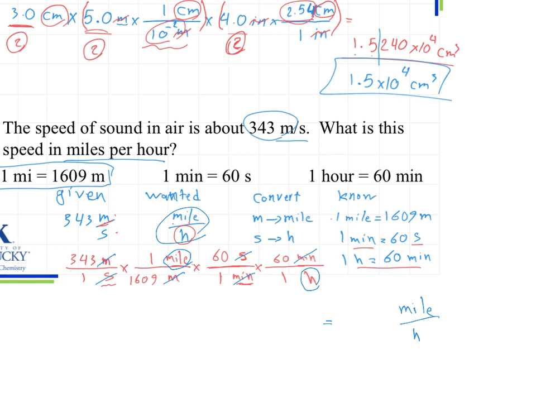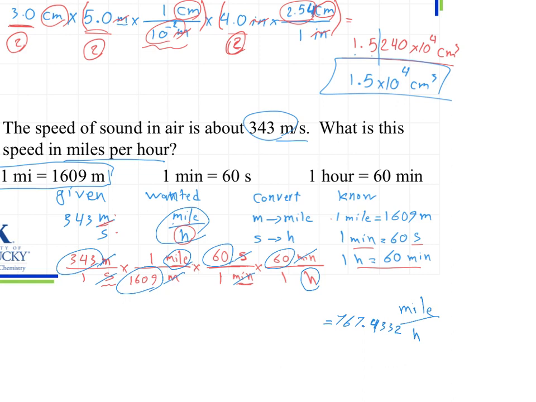So the rest is just dealing with the numbers. You just put the numbers in your calculator and find the answer. If you get 667 point, I always write four decimal places first and then take care of the sig figs. Okay, so if you get this answer, you're right. Now you have to check how many sig figs we need.